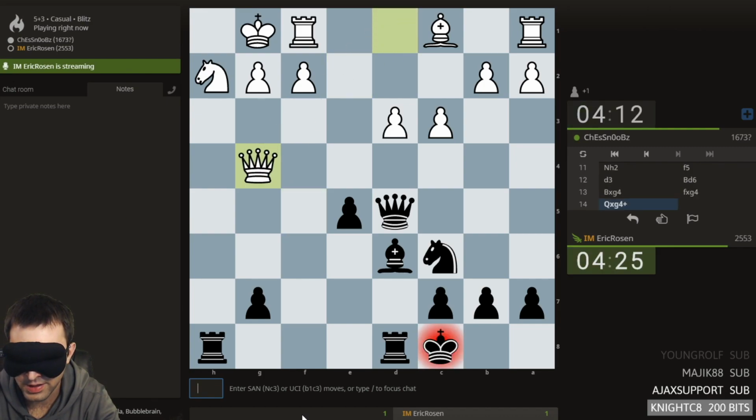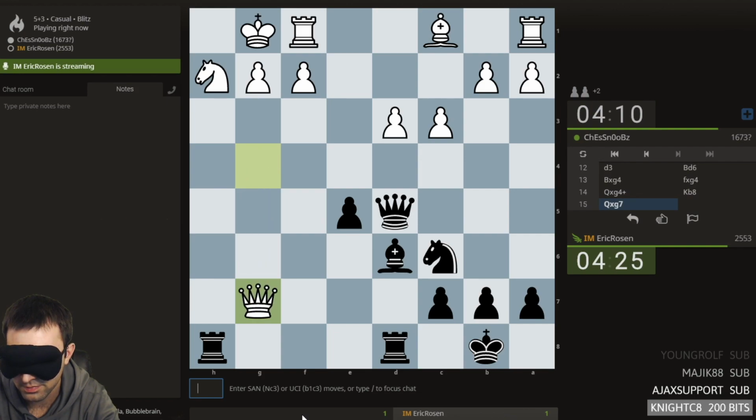Queen takes g4, king b8. G4 check. Now, what's happening? What just happened? I still have queen takes g7. Wait. I have a pawn on e5, queen on d5, a queen on g7. Opponent being somewhat greedy. I think I'll play e4.